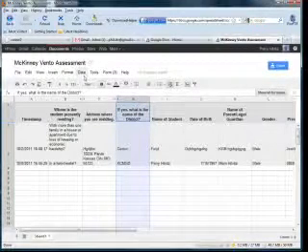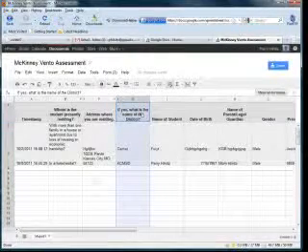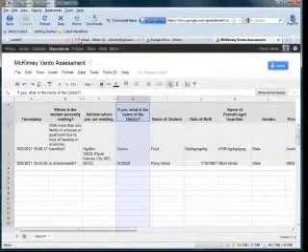This is a multi-platform accessible design. So the beauty of it is I can do this on my iPad, I can do this on any computer, I can do this on my smartphone, and the other good part is I can access all this information from any of those devices.